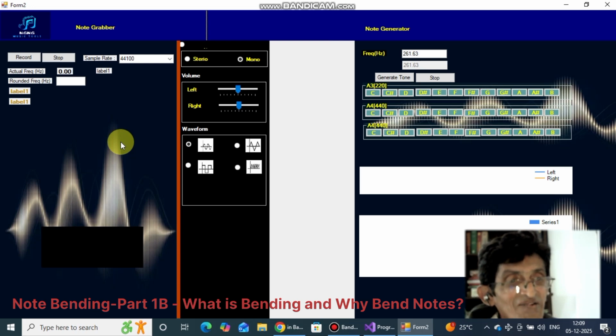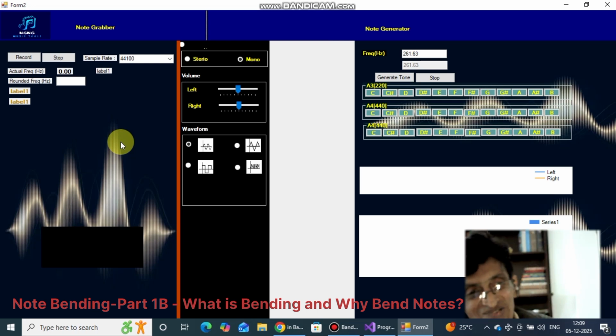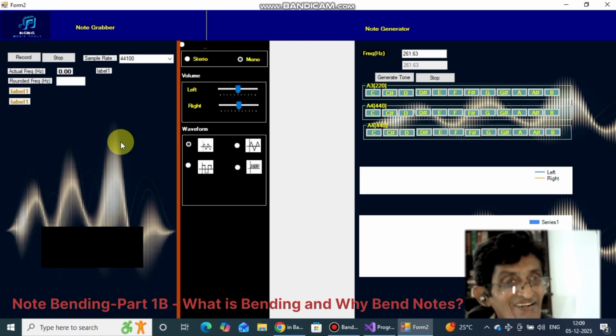Whether it changed correctly or not is a different matter. In the first part you just saw that I tried and changed the frequency in two places. So that is bending. You control the intake or outflow of air, whether it's a draw bend or blow bend, whatever.